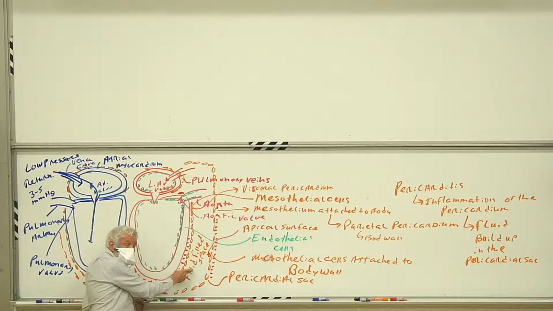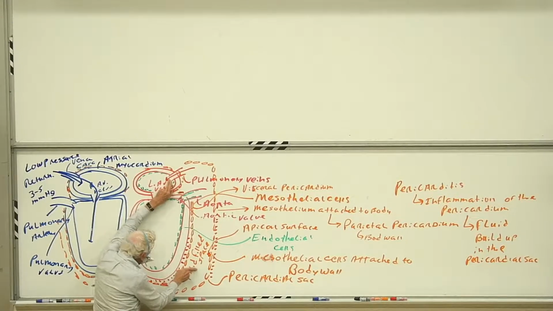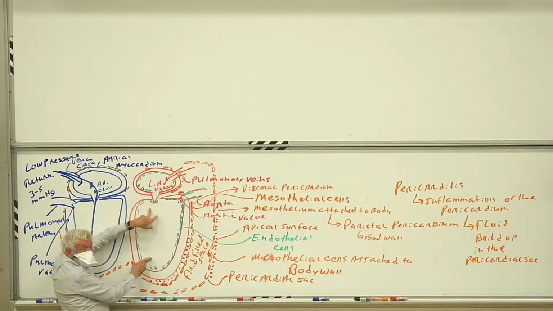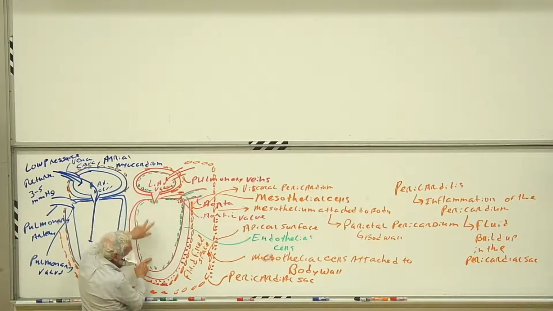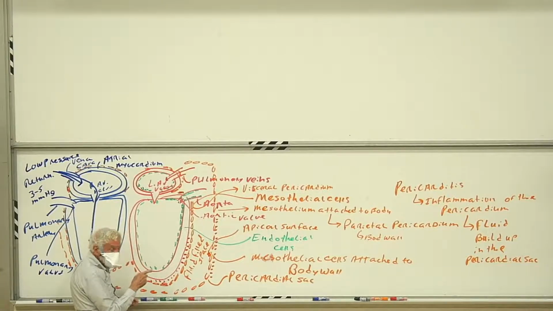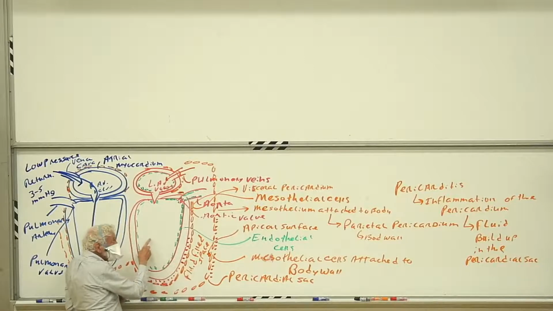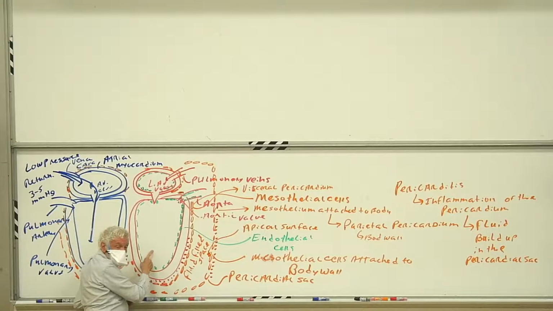If this pressure goes up very far, beyond 3 to 5 millimeters of mercury, then the pressure out here is greater than the pressure in the ventricles that's bringing blood into that ventricle. So if the pressure in the pericardial sac exceeds the pressure of the blood coming into the ventricles, you're not going to get any blood into those ventricles. That's really dangerous, because if you can't get blood into the ventricles, you can't pump it out. So this very delicate balance of these pressures is really important.